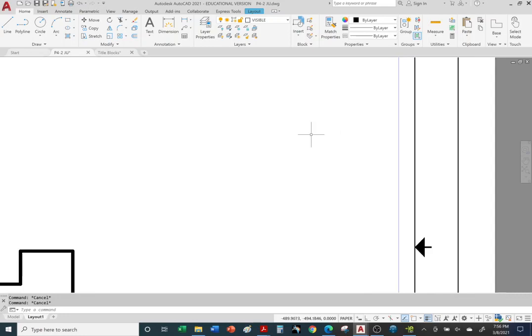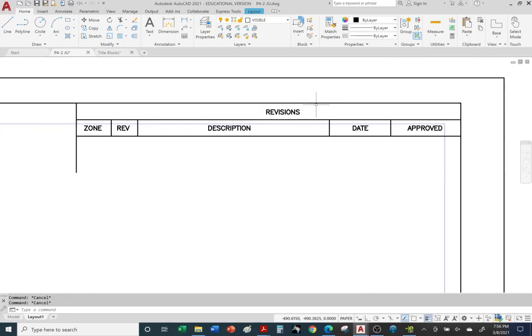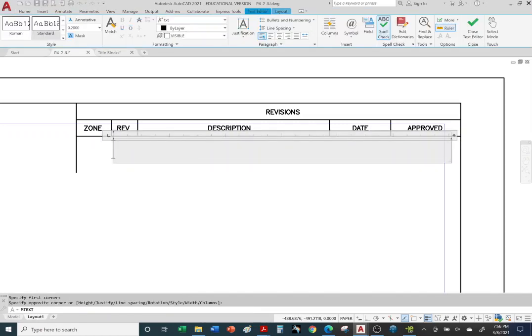Now when you make a change, you have to go up here to the top, upper right corner. Okay, so we released A, right? The original one. So some start with the letter A, others start with the minus sign, others start with the NC, no change, and then start going through the alphabet. So let's go through A as our first one, and you just call it initial release. Okay, so you'll see something like this. You'll see revision A, and I'll just tab over. You see IR, or initial release.